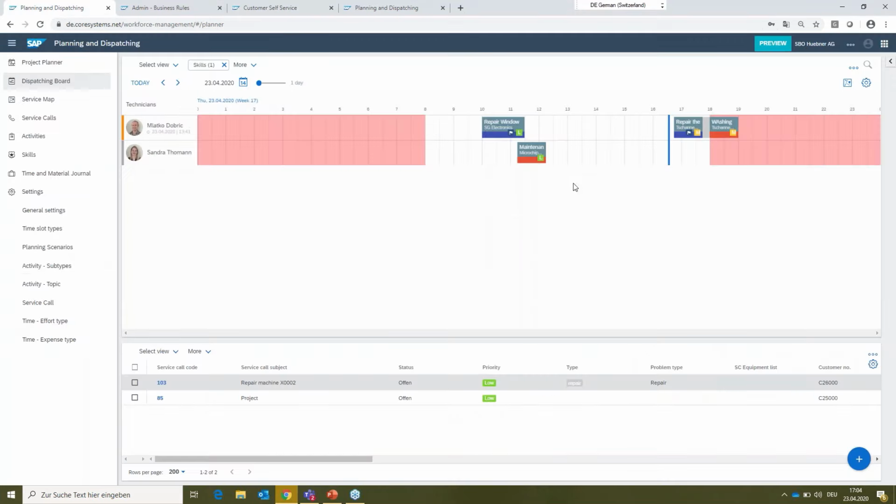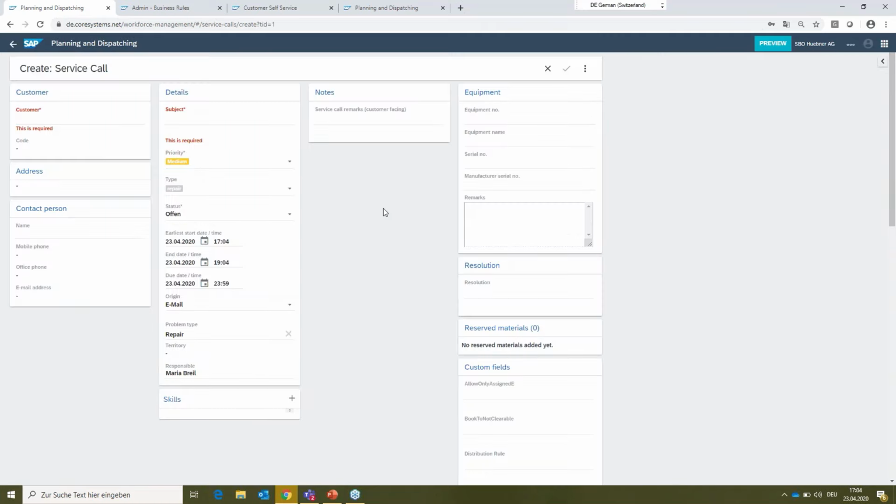If we are in the planning board, I did it just to show the connector, but you can also create a service call here by clicking on the plus. Who is my customer? Click, click, click, type, type, type, and in the end, I can create the service call here. Then I will send you about my questions. I hope you can help me. Yeah, I hope as well. We can do it this way.